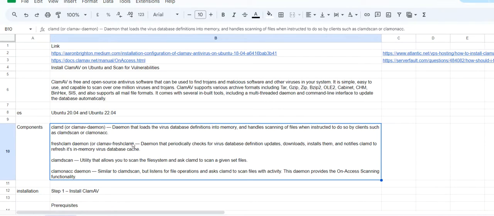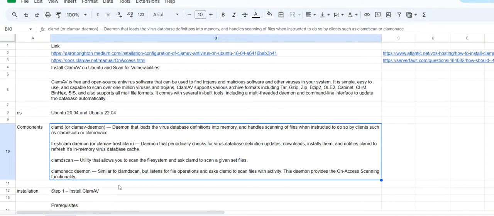The real work is done by ClamAV, which checks the instructions it takes from freshclam, and whatever new data it has been instructed to download, it will download.